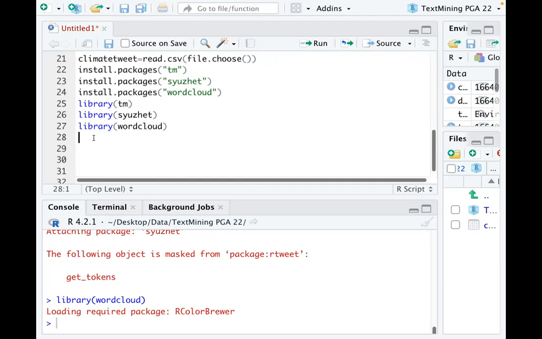To import the file which is emailed to you, it's a very large file. And then install these libraries, tm, syuzhet, and wordcloud. And then activate those libraries.